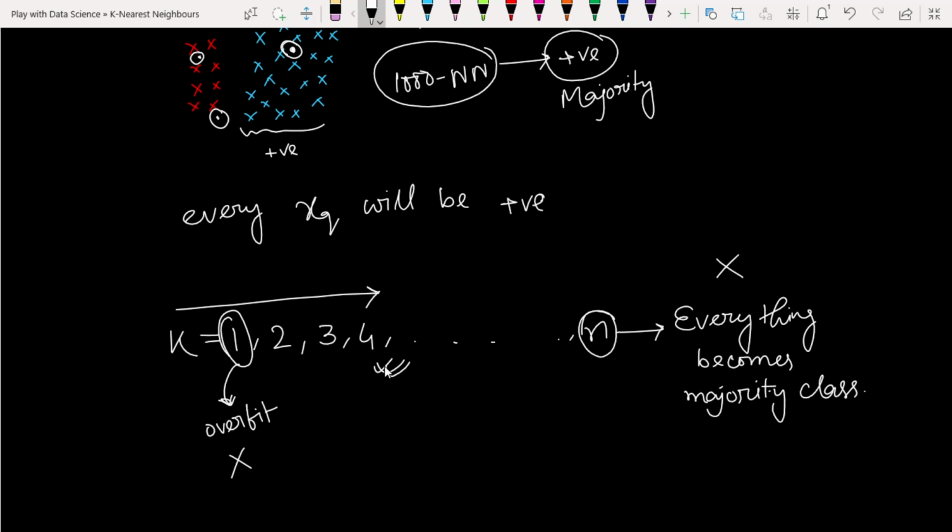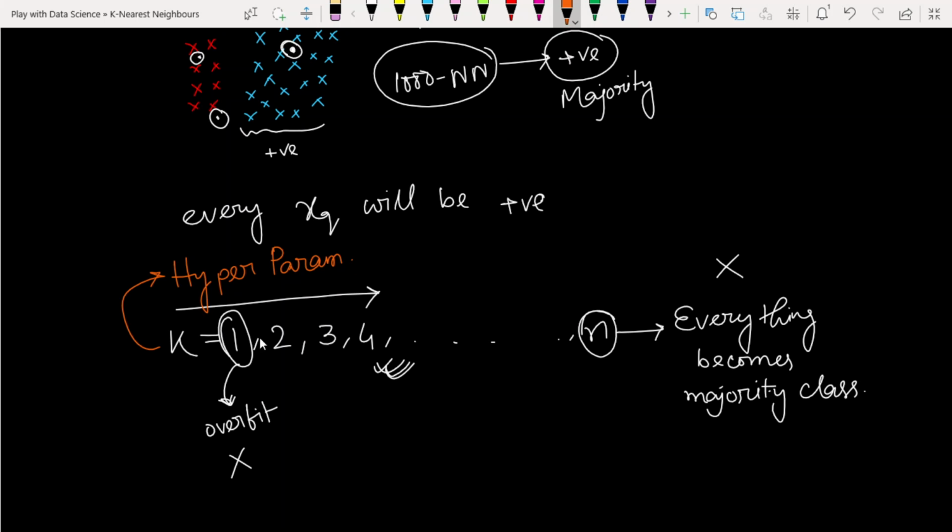Because of these reasons, this k is called a hyperparameter.